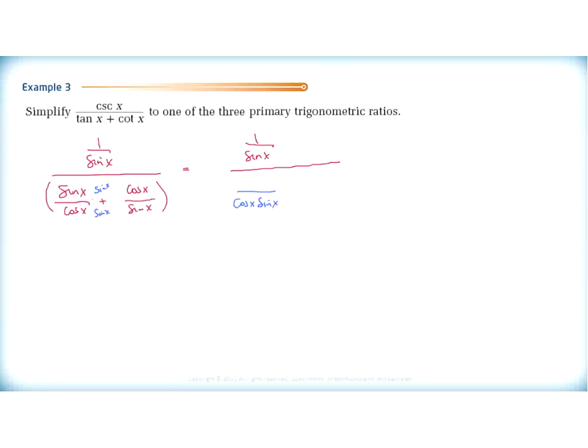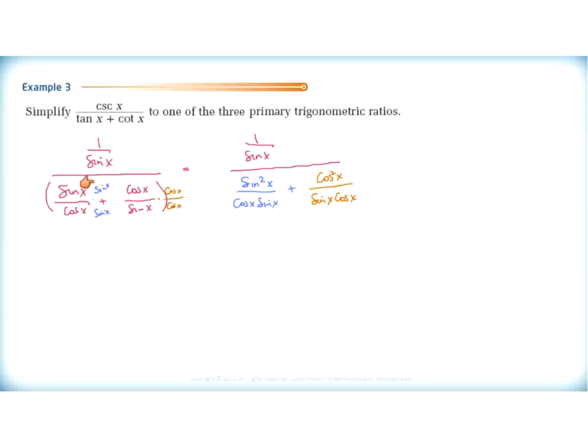Cosine x, sine x, and my numerator now, of course, is sine times sine, which is sine squared. Plus, in a similar way, if I want to write my second fraction with a denominator of sine x, cosine x, I need to write an equivalent fraction by multiplying this one by cosine x over cosine x, of course. Now you see that I end up with sine x, cosine x, and my numerator here becomes cosine squared x. But the good news is that I now have the common denominator of cosine x times sine x, and I can actually add these now because I do have the same denominator. I couldn't do that before because I didn't have like denominators.